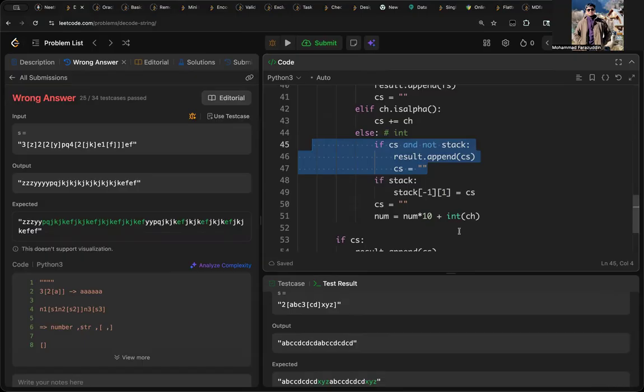And you have three. And then you have XYZ. So now this particular string needs to be added to the stack, which is empty now. But you have encountered some more string.